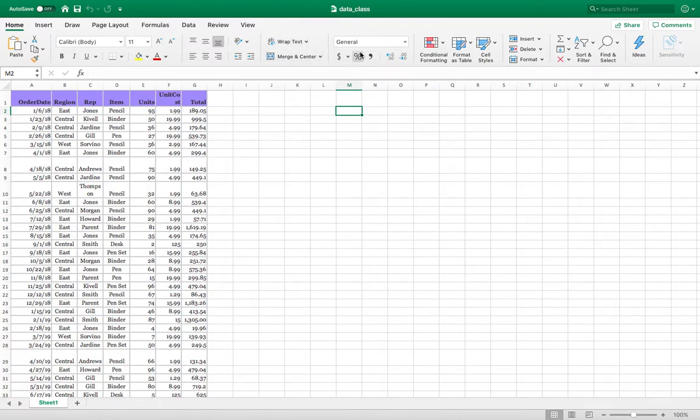Then you have a number group that helps you identify the format of that particular cell or particular column. Then we have our styles group where we went over conditional formatting. We have the cells group that allows you to insert, delete, or format cells. Then we have our editing group that helps us with formulas or filtering and all, and that is also available under the Data tab.